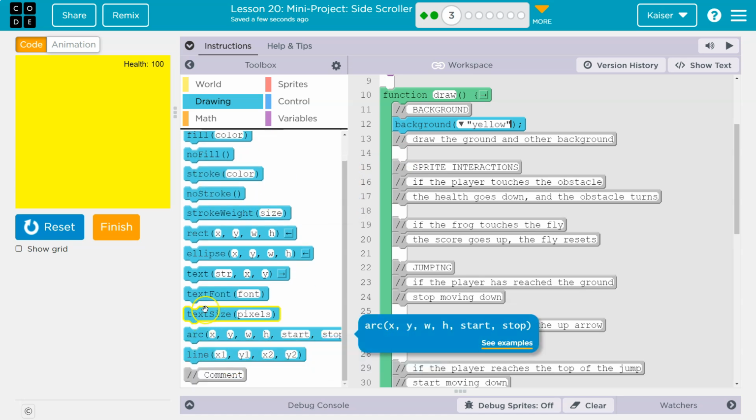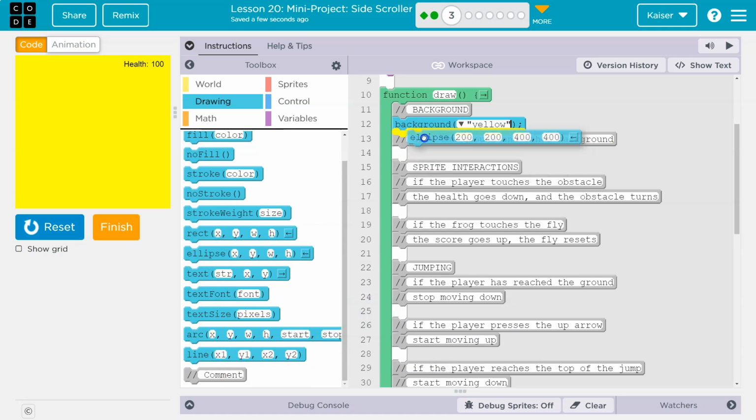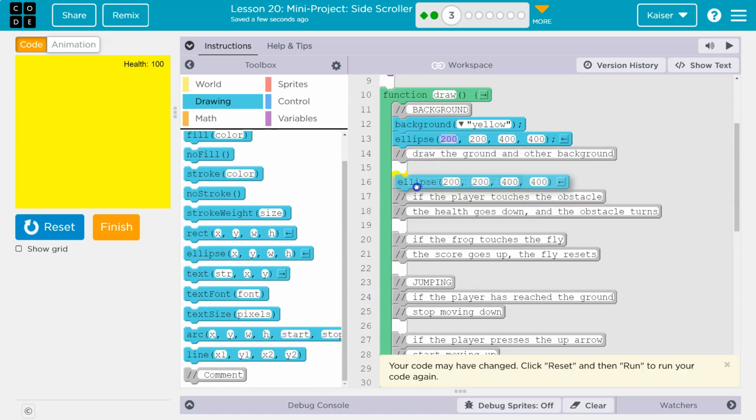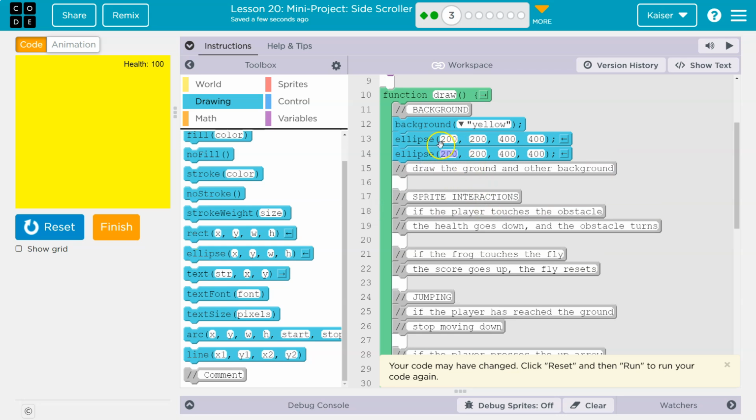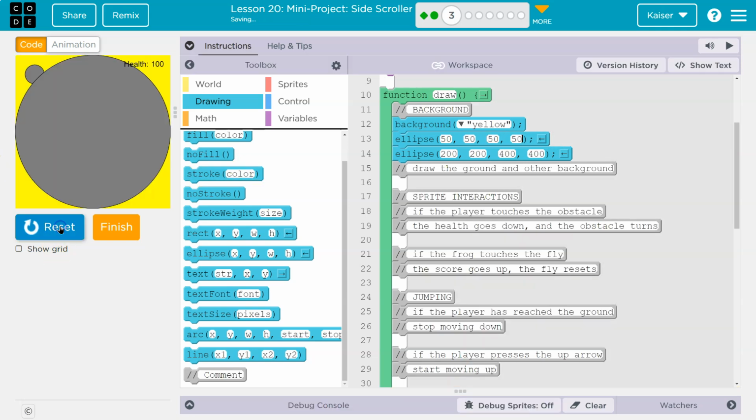So I'm going to grab the ellipse here. One and two. Okay. And then remember X, Y, location, width, and height. So my X, Y, I'm going to put one like here-ish. So we'll say 50, 50. 50 for X, 50 for Y. And I was thinking, well, maybe 50 all the way across. So that's this one up here. That's looking good. I'm going to do no stroke so it doesn't have an outline.